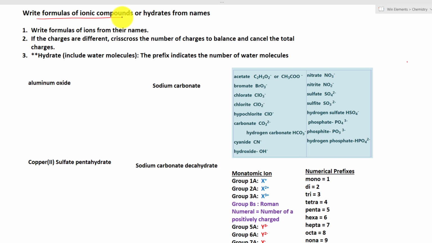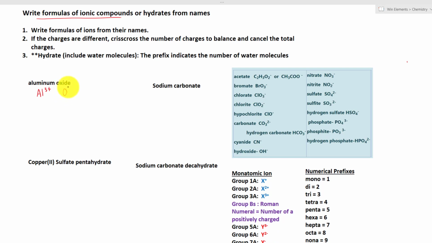First of all, the first step is, of course, to determine the formulas of the ions based on the names of the ions in the name of the formula. Just to illustrate here, we have aluminum and oxide. We know aluminum is in what group? It is in group 3A. So every element in group 3A has a charge of 3 plus. So we have Al 3 plus right there. And for the oxide, that's coming from oxygen, and we know oxygen is in group 6A and it has the charge of 2 minus.